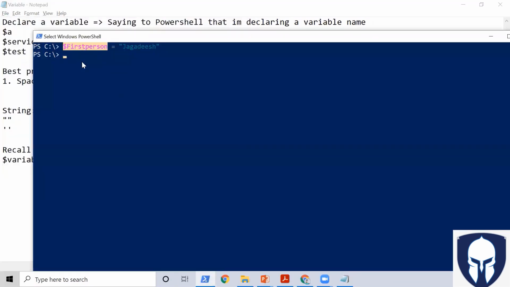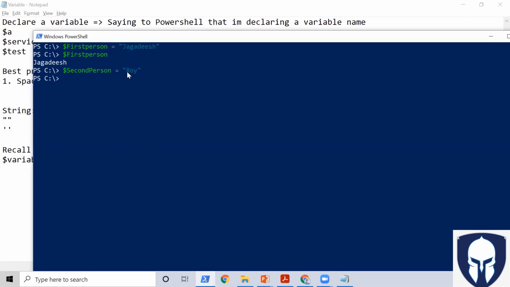Here I'm declaring this, right? Let's say $firstperson, and if you see, I just type FIR in small letters and press tab. It automatically fills because it knows it is already stored, and then hit enter. We are getting Jagadish. Now, let's say I want to declare another one. Who's the second person? Let's say second person equals Roy, and hit enter.